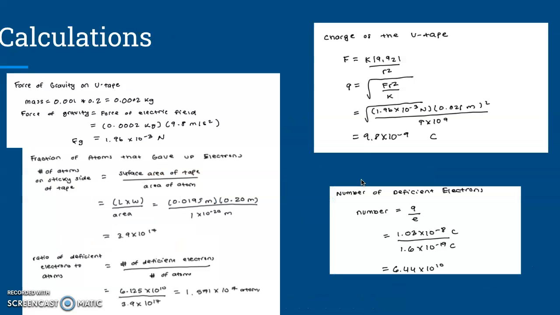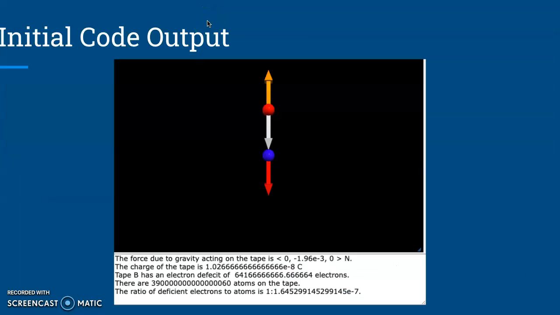Here are some of the calculations we conducted in Lab 1. Today we will be focusing on charge on a U-tape and using this as a comparison point in computing the charge in Lab 2. When we treated the U-tape as a point charge in Lab 1, we got this value, 9.8 times 10 to the negative 9 coulombs. In this lab, we'll be treating the tape as a line charge, and we'll create a different value and compare that value to the value that we derived in the previous lab.